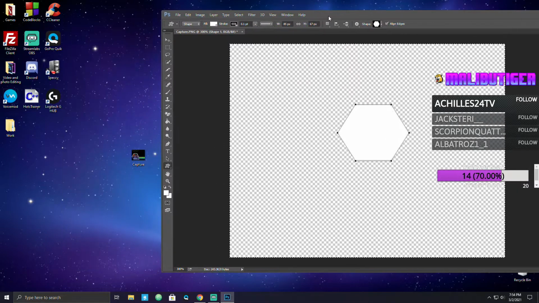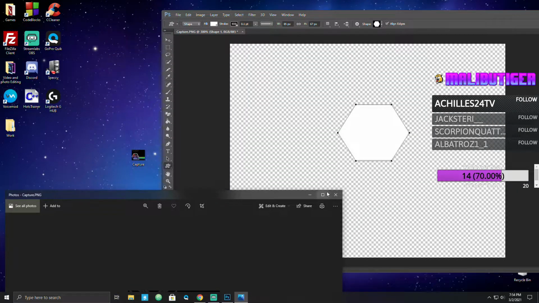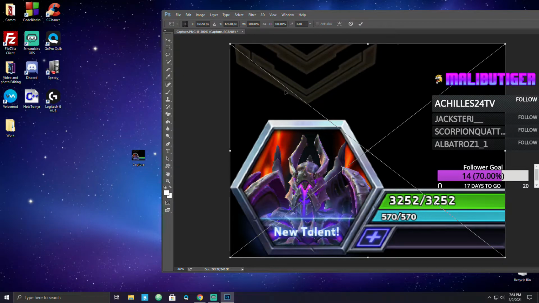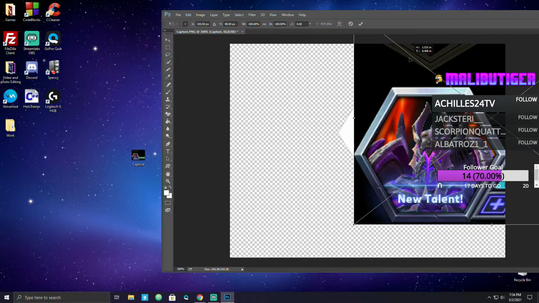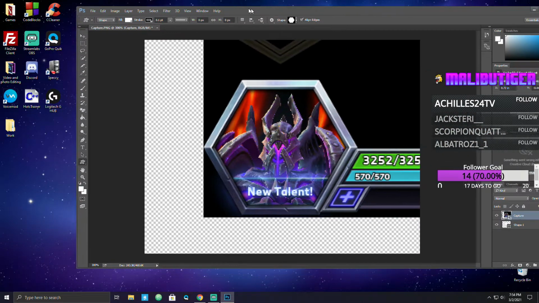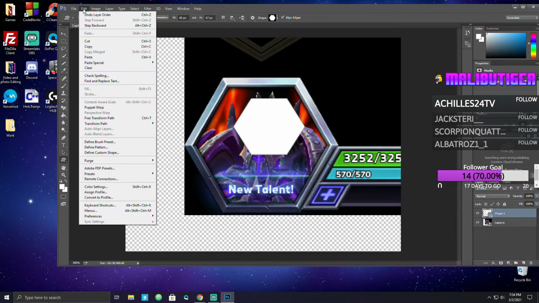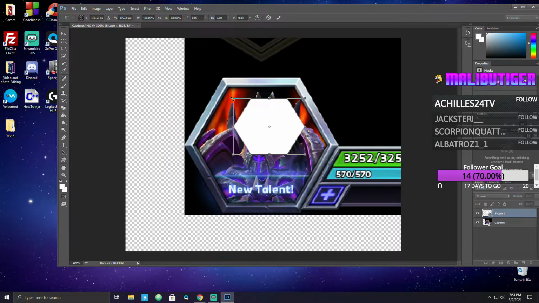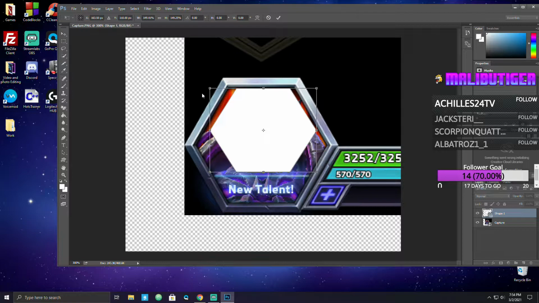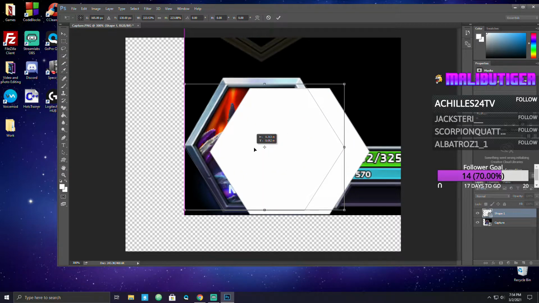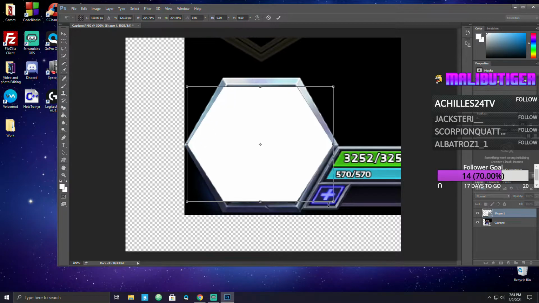into the canvas. The next thing that I'm going to do is pull this image back into here and just kind of get an idea of the size proportionate to the shape. So I'm going to press enter to place that, and I'm going to grab my shape, and as you can see, it's the wrong size. So we can go to edit, transform path, scale, and we're going to scale this to where it fits inside of the box there. So we're just going to get that the exact right size. And it might take a little tweaking just to get this right, but we want to take our time here, make this look good, make this the right size.